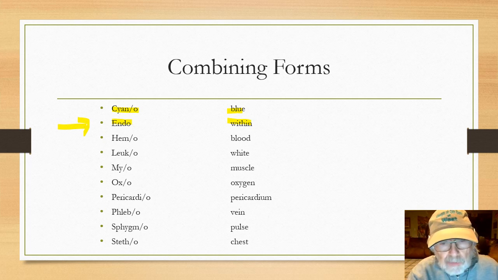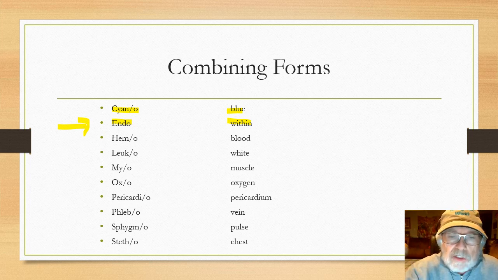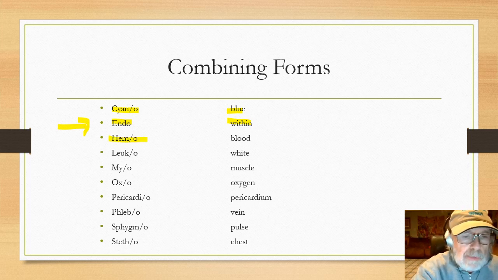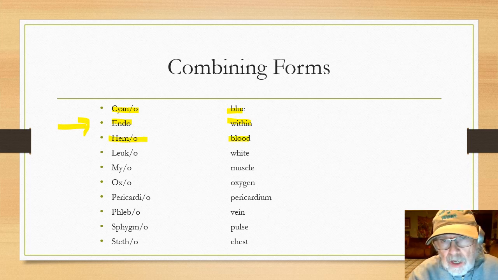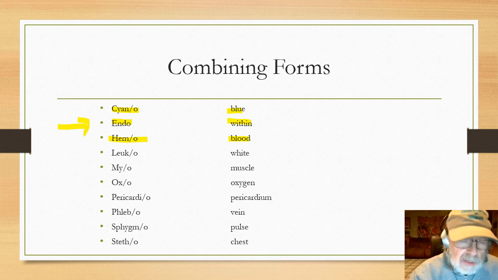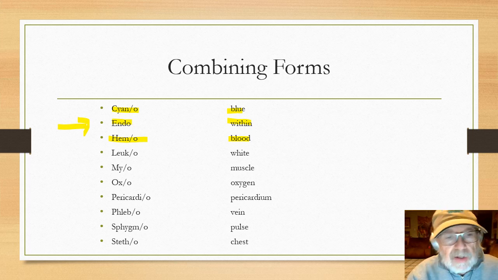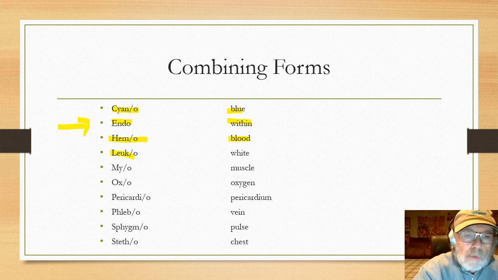So the endocardium basically means within. Inside the vessels, the endocardium will continue as an endothelium. Endothelium. So endo means within. Hemo means blood. Hematology, hematologist, okay? Hematology, the study of blood. Hematologist, one who studies the blood. Hematoma, a blood clot. Basically hemo means blood. Leuco, we know, means white. Leukocyte. Leukocytes are white blood cells. Okay, red blood cells are called erythrocytes. White blood cells are called leukocytes because leuko, we know, means white.